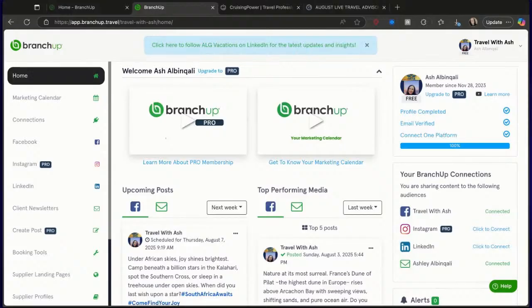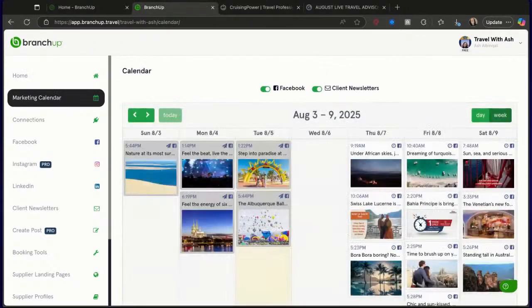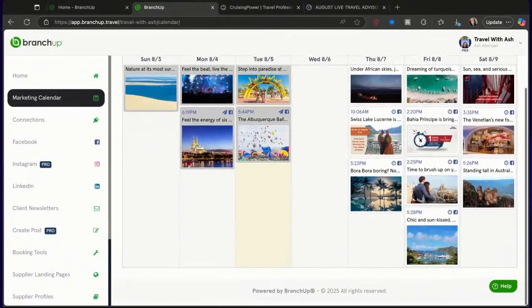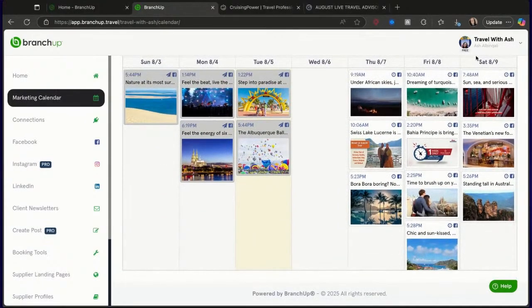Every time I get a client or get an inquiry, I will put their emails in there so they can send out automatically. A wonderful thing about the newsletters is that it's going to send you a version that you can edit before it publishes. If you don't touch it, it will still send out, but you get to edit it before it sends out, and you can add anything else in there that you want to. So back to the marketing calendar. This one here is going to show what I have set up, and it's going to show when the newsletters are going out, and it's just going to go into the entire schedule for the week.